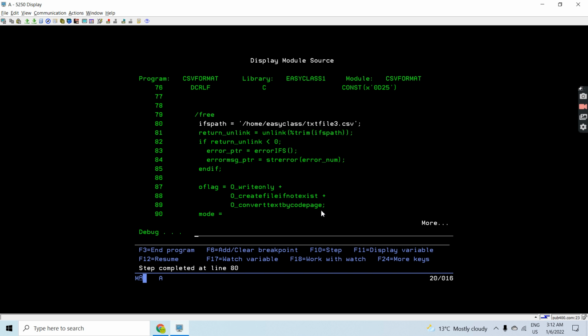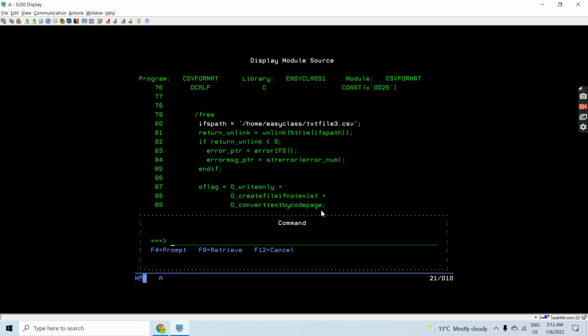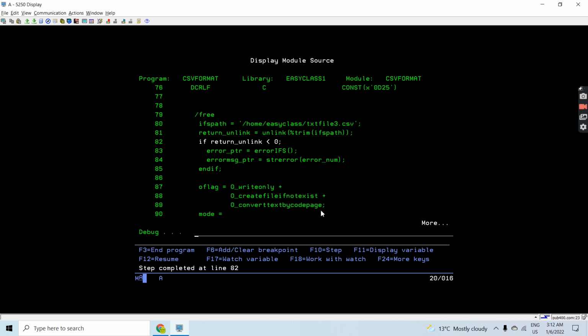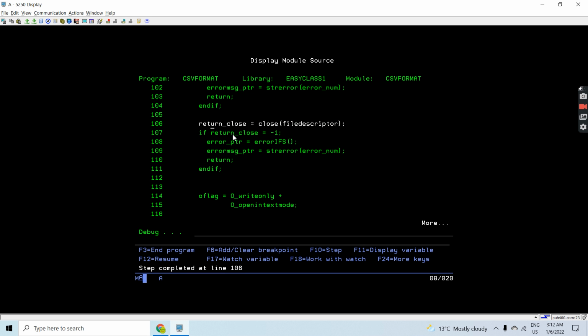As we know, this file does not exist on this path, so we'll receive the error. You can see it's -1, and that's okay for me because that file does not exist. Now I'll pass the flags and the mode, and then we'll call the open API. It returns a file descriptor which is 0, which means the file is opened successfully, there is no error. Then we'll close the file. We are able to close that file as well.